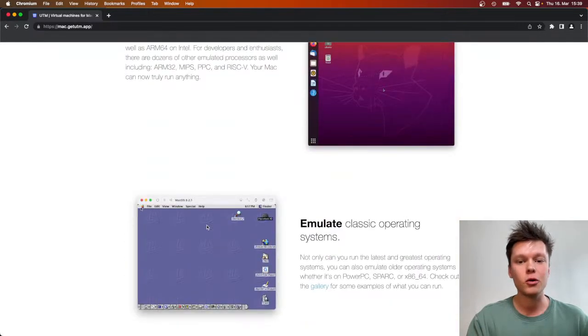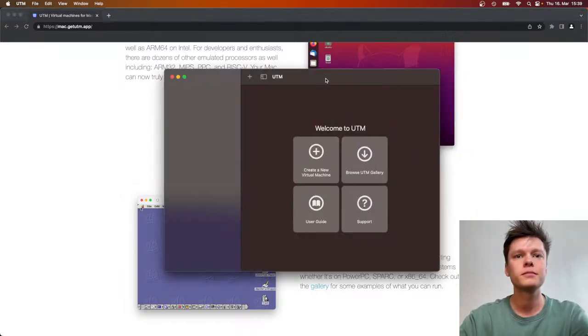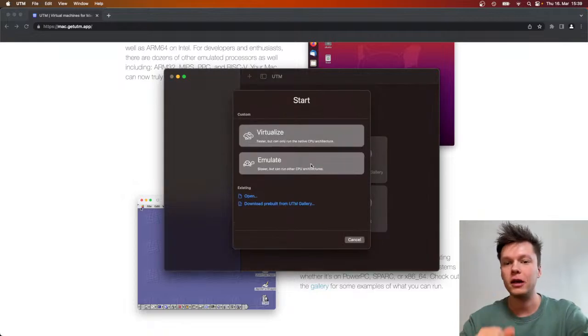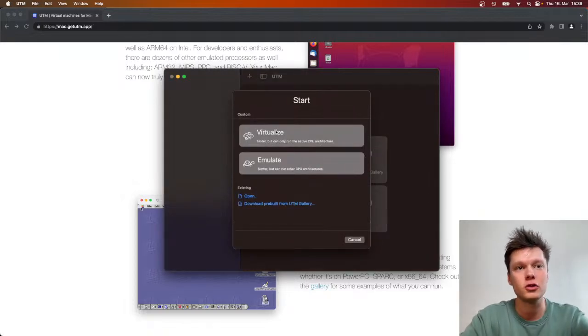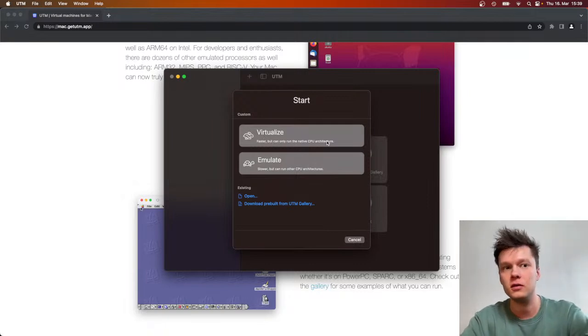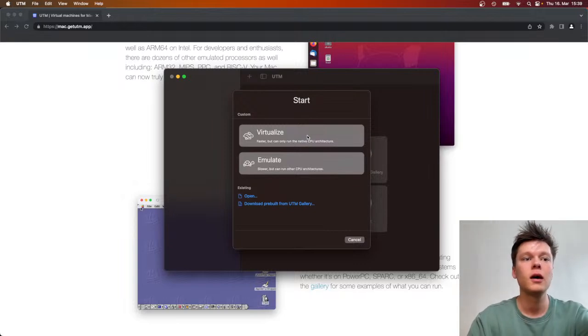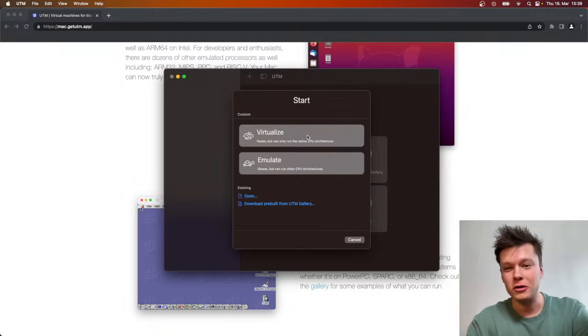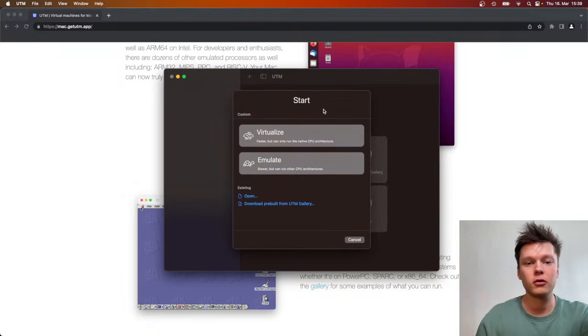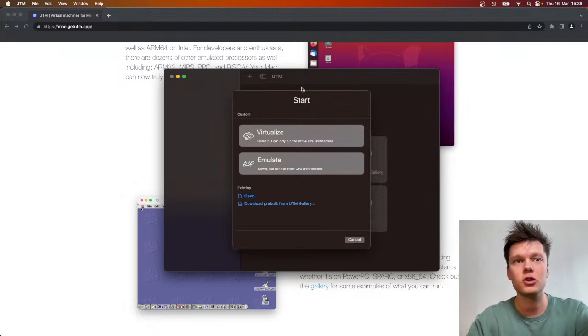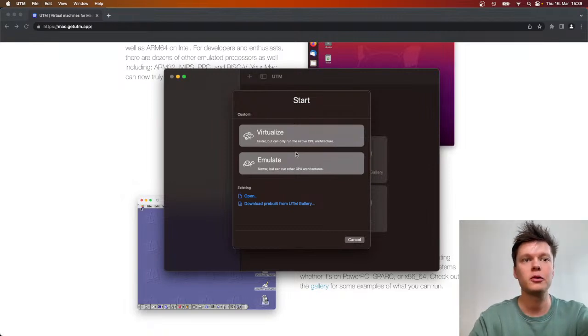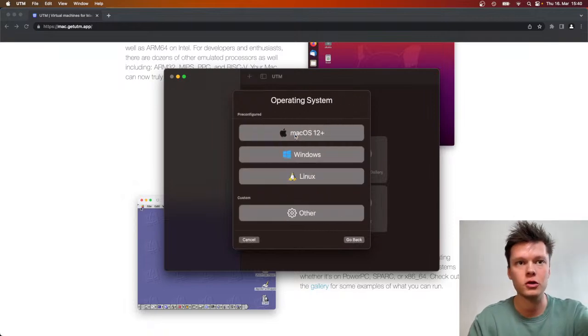But yeah, so the way you get started, and we just had this open, we click on create virtual machine, and then you have the option to choose between virtualize and emulate. Virtualize means that you can only do the processor architecture of your machine, which in my case is AArch64, right? The Apple Silicon. And that limits you a bit because, especially in operating systems, ARM64, if you're more familiar with that name for it, is not that widespread yet. So if you have a niche operating system that only runs on Intel hardware, you probably need to choose emulate instead. But we go with virtualize.